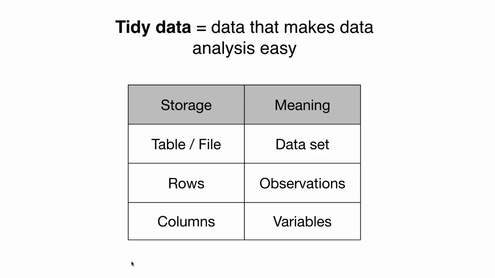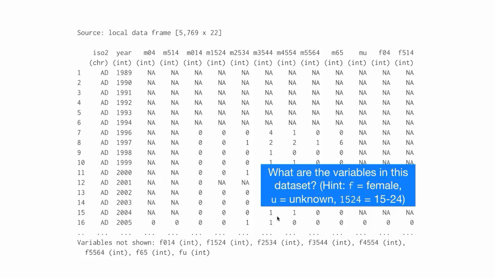So let's start by talking about tidy data with the TidyR package. And the goal here is really simple. The goal is to store your data in a way that makes the rest of your analysis as easy as possible. And what this means in practice is you want to match the statistical structure of your data with the physical structure. And I think the best way to do that is to make sure each row is an observation and each column is a variable.